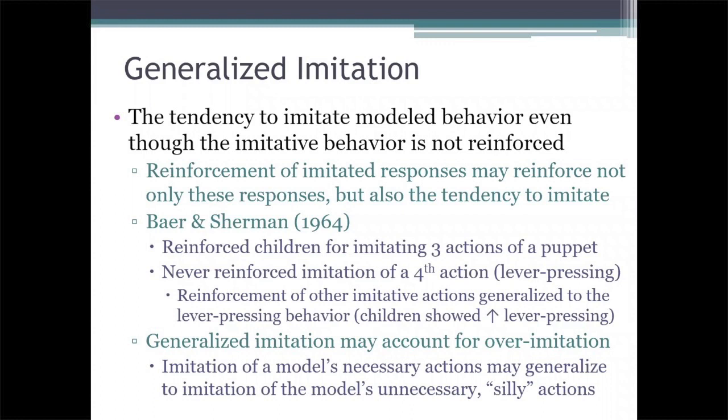So, that's how the concept of generalized imitation explains both why we imitate in the first place and why we often over imitate. So the idea is basically that it's just very difficult to suppress this generalized tendency to imitate. And so we do it even when it results in over imitation. We obey that tendency so strongly, at least at first, that we copy a model's behavior to the letter, even though some of the things that we're copying aren't likely to have any real effect on whether or not we experience a certain consequence. So, in other words, just like the kids in this Baer and Sherman study generalized their imitation from some of the puppet's behaviors to all of its behaviors, we also sometimes generalize our own imitation from some of what a model does to everything that that model does.